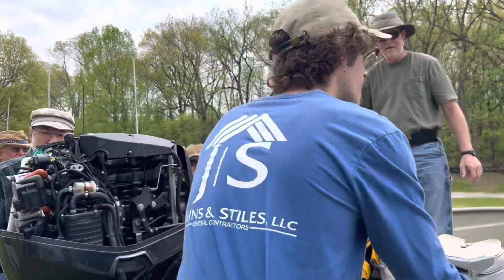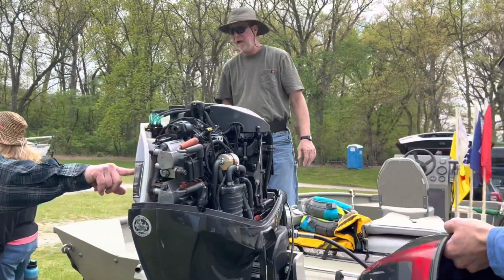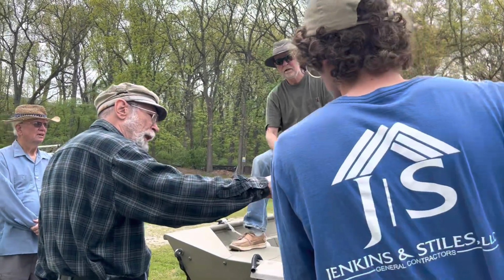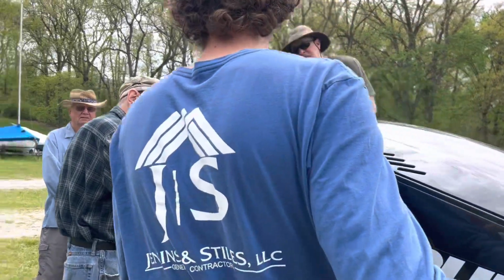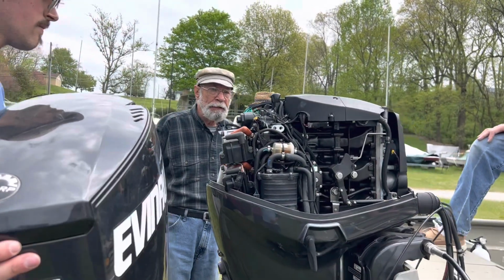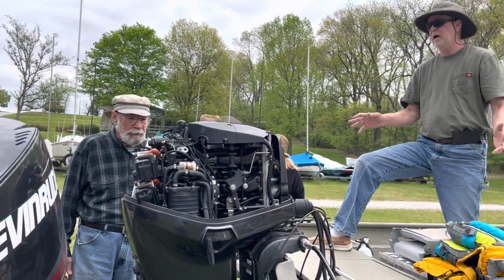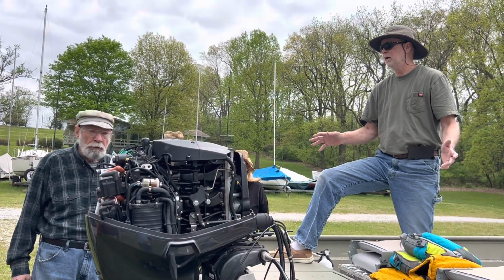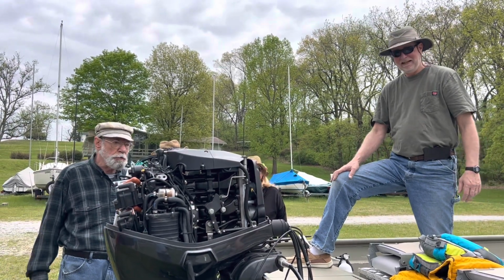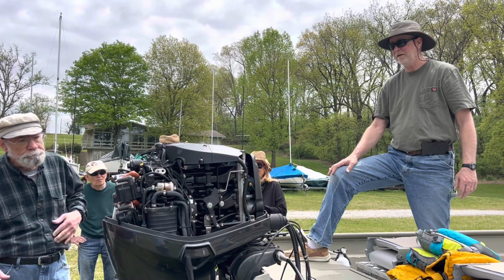So, you said online, half full. Anything below this black line right here, we know that we need to put more oil in. Yeah, I would definitely put more oil in if it's half full or less. It's full now. I've run it a grand total of a half hour. Wow, it doesn't use much oil. No, it does not. But it is a two-stroke. It's oil injected and fuel injected.